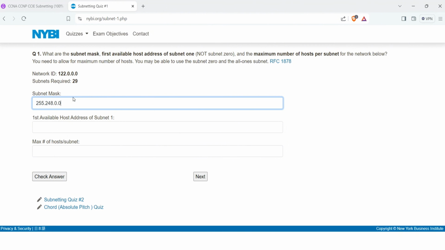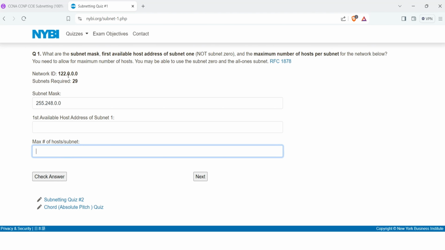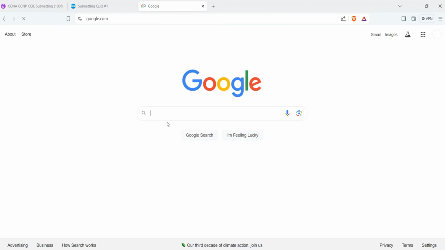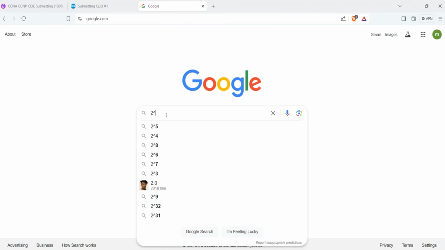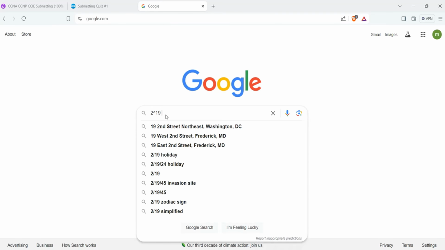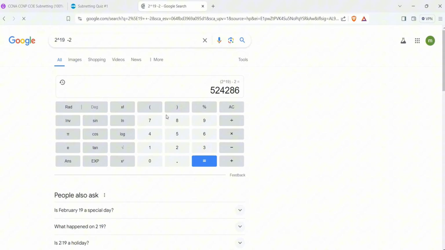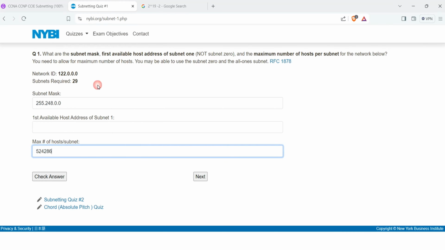All right. Now, let's take a look and see the maximum hosts for a network. How many bits did I borrow from the second octet, folks? 5. 3 is left. Plus 8 is 11. Plus 8 is 19 bits left for the host. So what is 2 to the 19 minus 2? 2 to the power of 19, then I say minus 2 equals what? So this is a number, 524,286. I'm going to put that number right over here.